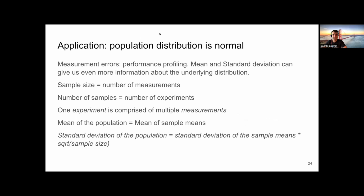This is another application that I wanted to share with you today, where the population distribution is normal. Here's an example, performance profiling. Let's say you have a system that runs on a computer. You run it once, it takes 1 second to run. You run it a second time, it takes 2 seconds. You run it a third time, it takes 1.5 seconds. How do we know, on average, how fast that system runs? We can apply the central limit theorem here, which is going to be used this way.